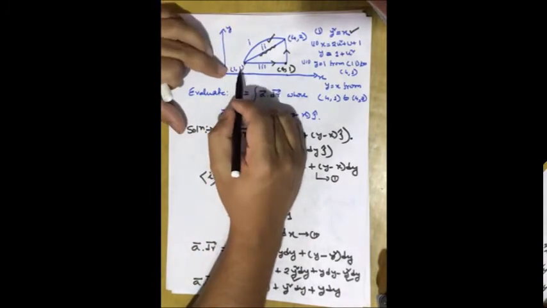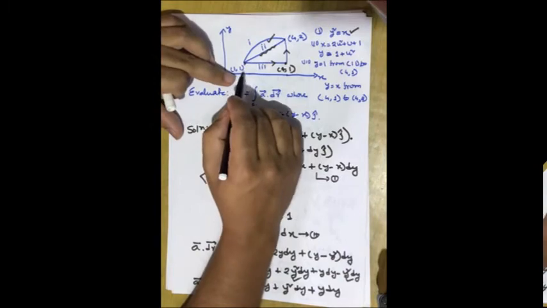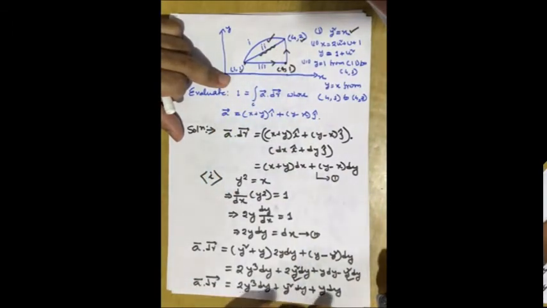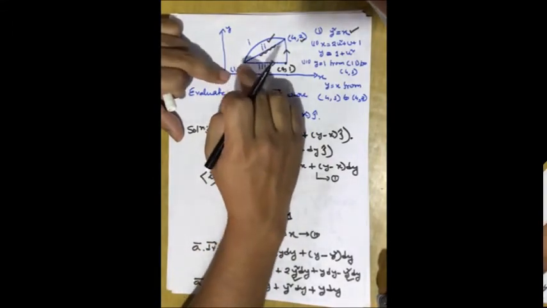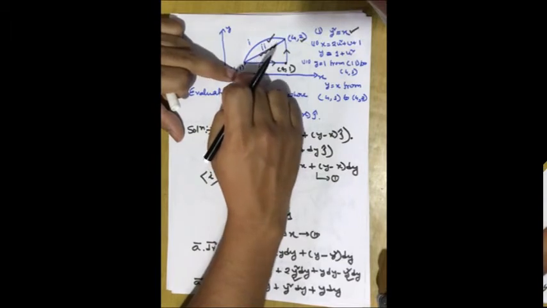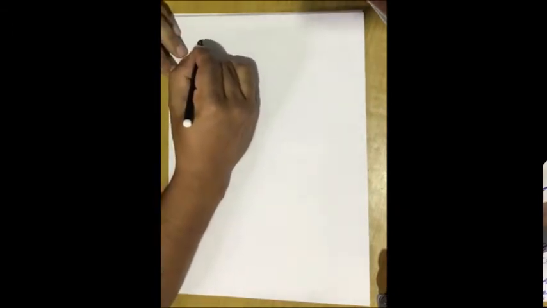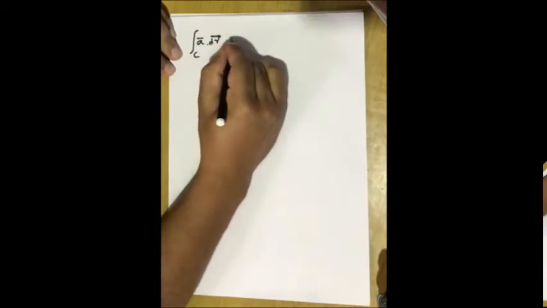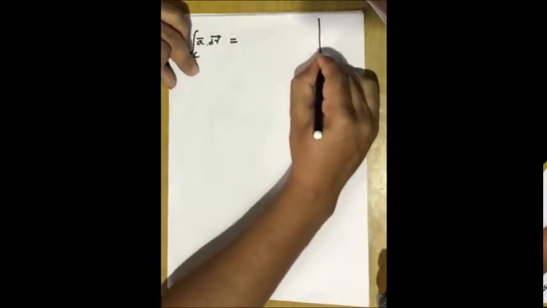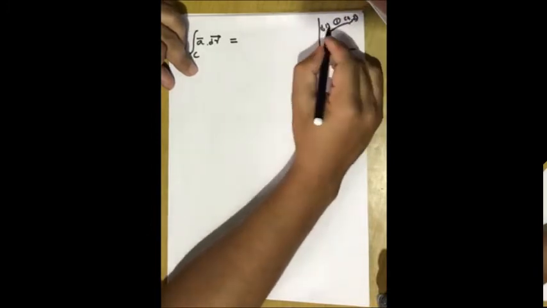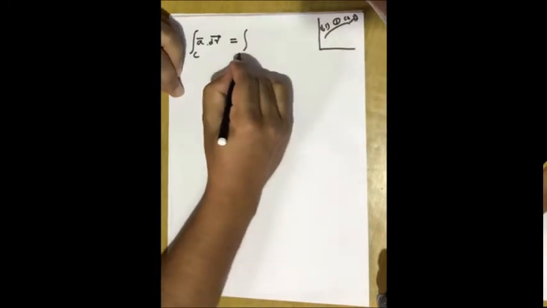Okay, now you have to see what is the change in the coordinate with respect to y. Here the y coordinate is 1 and the y coordinate is 2. We don't have to worry about the x coordinate changes because we have replaced x with y. So by doing the integration from this point to this point, we change the value of y: the lower limit of y will be 1 and the upper limit of y will be 2. So let's do that. The integral of A dot dr, from (1,1) to (4,2), y goes from 1 to 2.